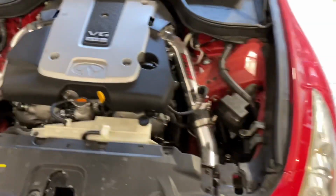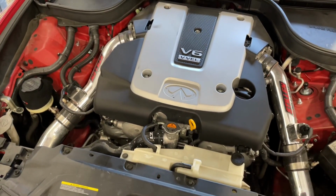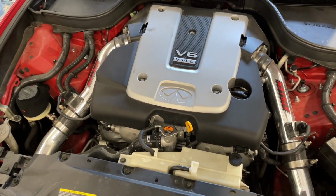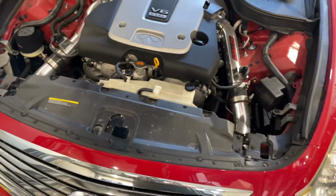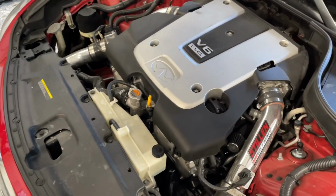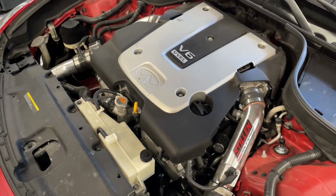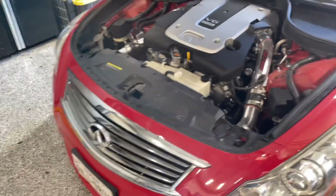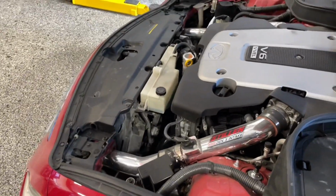But anyhow, we got a billet oil pump, replaced all the timing stuff inside there, gallery gaskets, resealed everything. That's pretty standard, a thing that we offer here, and what we really recommend, just because these things see crazy amounts of temperature on track. And if you really want to keep your investment alive, just spend the money, dude. Don't be cheap, because cheap just breaks stuff. And when you break stuff, it gets expensive, and then we're just gonna laugh at you.